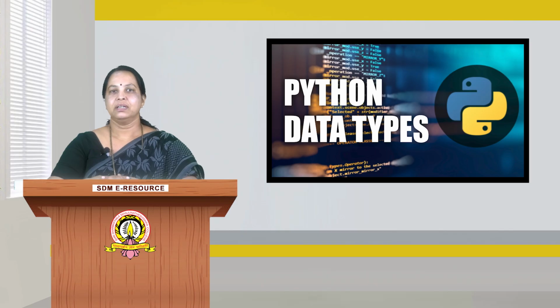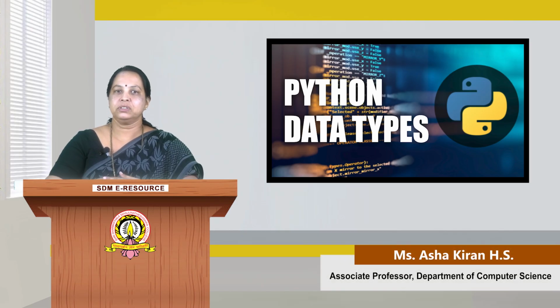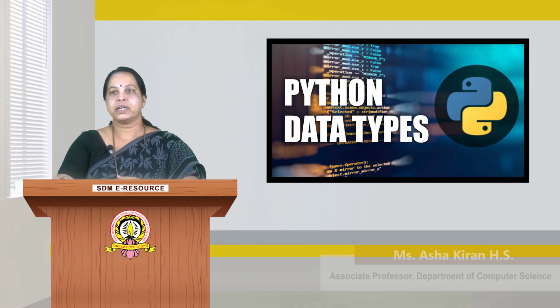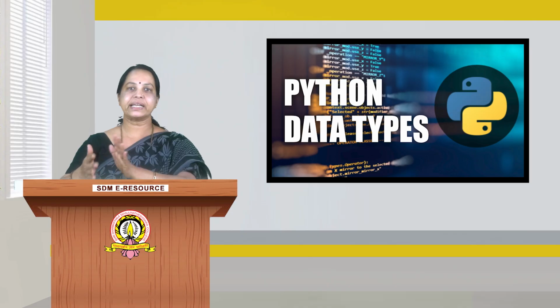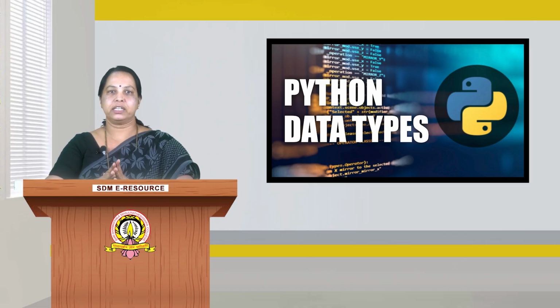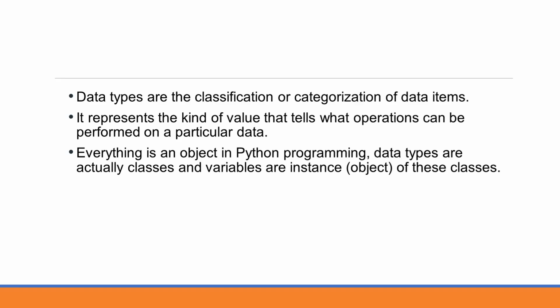Hello everyone. In today's session we will discuss the different data types in Python. So the data type is the classification or categorization of data items. The data type mainly represents the kind of value we store in a variable, and it also decides what kind of operation can be performed on the particular data.